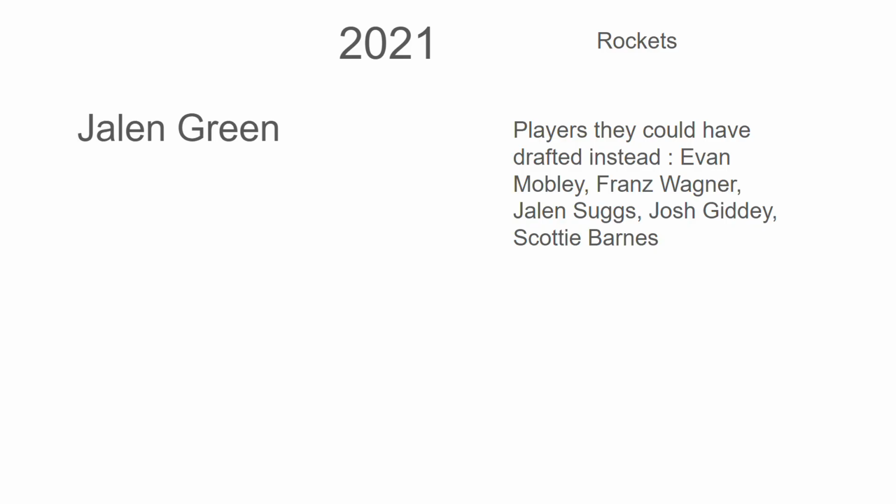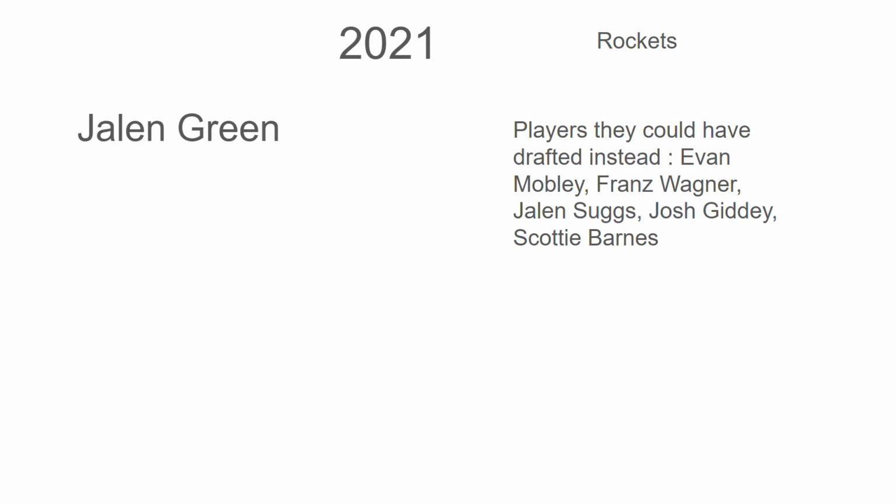They could have drafted Franz Wagner. He was like a sixth. Jalen Suggs was also like the fifth or something like that. Jalen Suggs is better than Jalen Green, by the way. I know y'all might think I'm crazy for saying that, and sure, Jalen Green might be way better at scoring than Jalen Suggs, but Jalen is an elite defender. He's one of the best in the NBA, and is also more efficient and consistent, and also better at passing. So I would have rather had a more winning player like Jalen Suggs on my team than fucking Jalen Green.